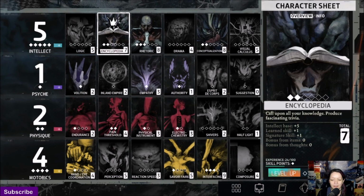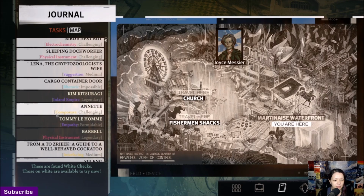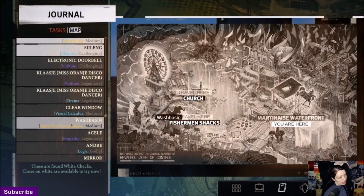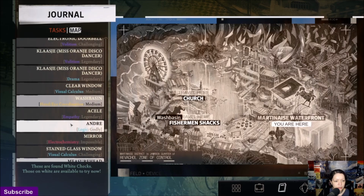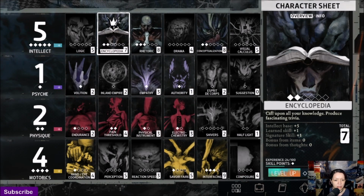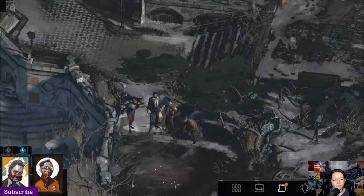Okay, and then this is to upgrade. But first I need to see, oops, what we've got locked. Inland. Composure, empathy, physical instrument. Volition. Can't do anything with that, which is infuriating. What's this? Wash basin. Why was it exclamation marking? Empathy, logic. Electrochemistry. Maybe visual calculus? Or empathy. I don't think we have any empathy either. Room, because that was just dead. Yeah, no, we're out of luck for that. Where's visual calculus? Where you at? There you are. We haven't even touched you. So let's upgrade. Alright. Did you open stuff up?